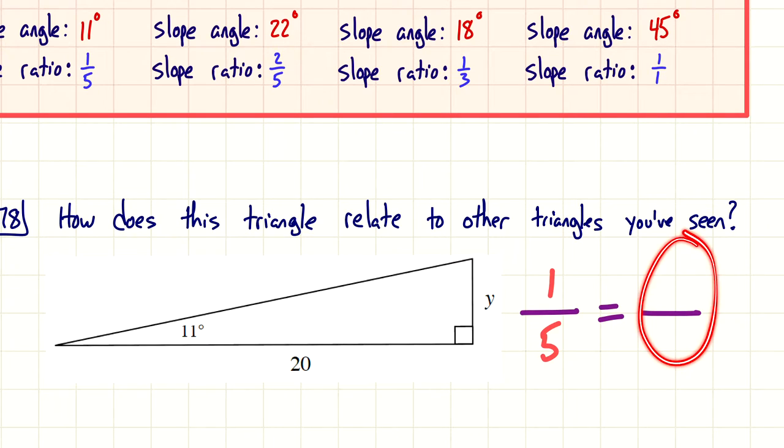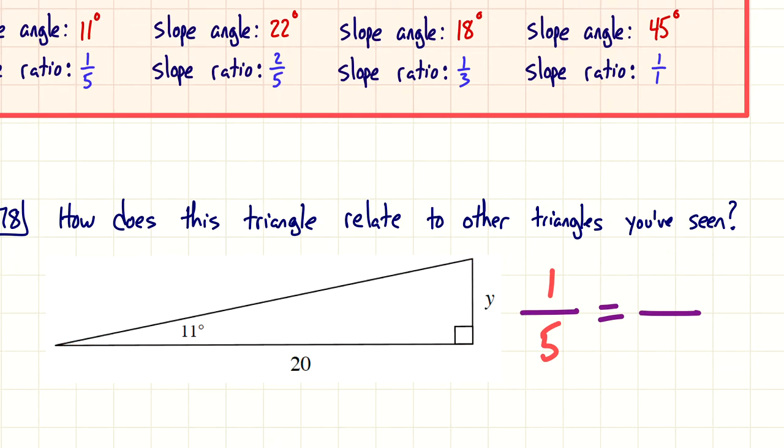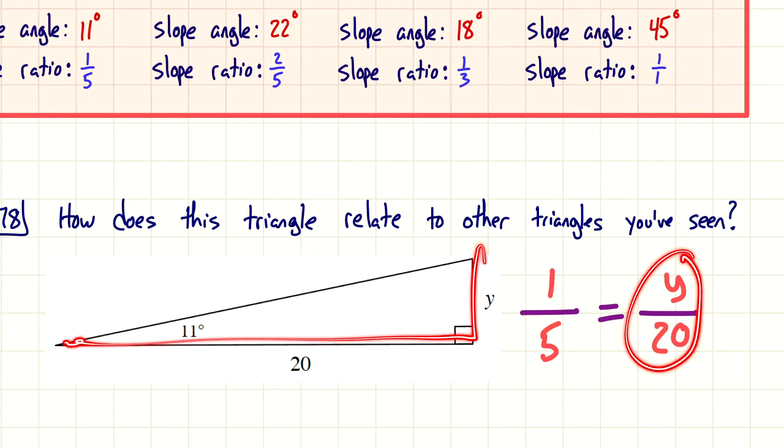And then the second fraction is going to come from this triangle. I want to know the rise and the run. In this case, we're looking at y, and we're looking at 20. So I'm just going to put y over 20, and then that is pretty much most of the work. The hard part is just setting it up, but you'll notice all I did was copy this fraction from our list, and the second fraction I just got from the rise and the run. And rise, don't forget, always goes on top.